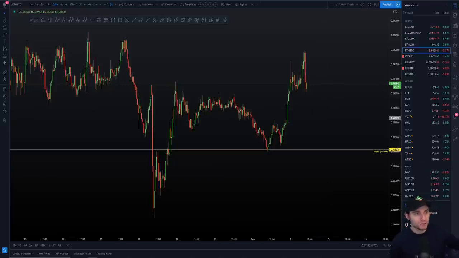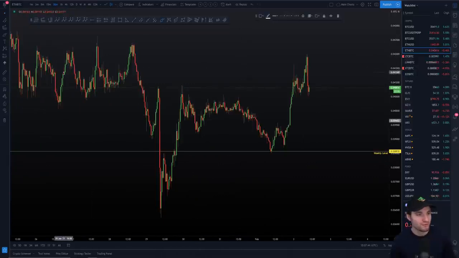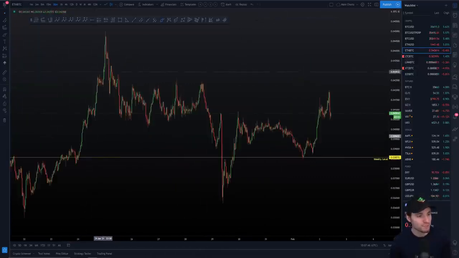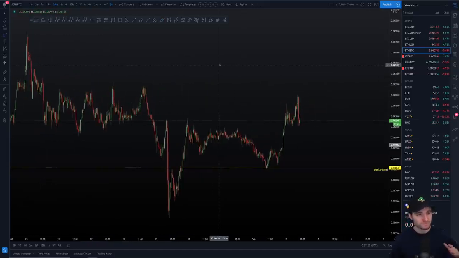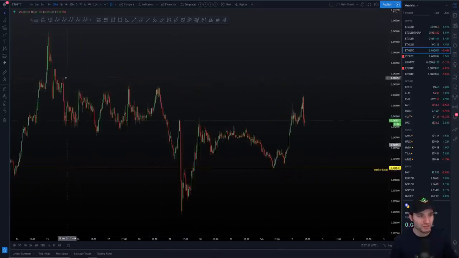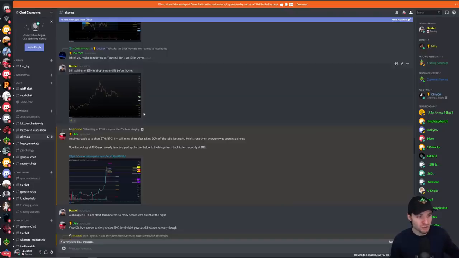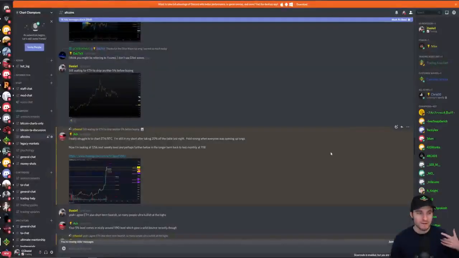Okay, so this is my thought process over the past week, and it really started from when we had our first breakup here. This breakup was happening on around the 25th of January. We're now on the 2nd of February. We had this first move to the upside, and this is where lots and lots of people start to get really ultra bullish on Ethereum. And my thought process was, I was still waiting for another drop to the downside through the weekly before we get a move to the upside, basically a shakeout.